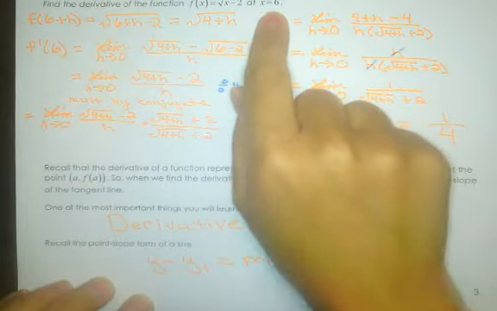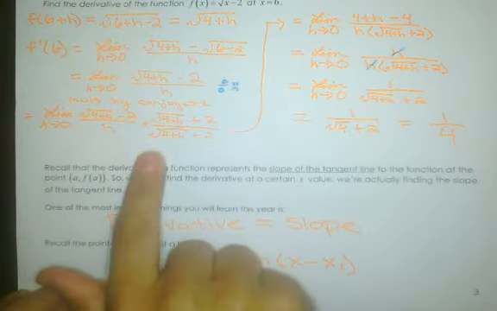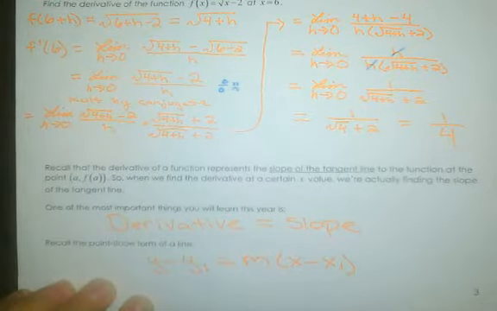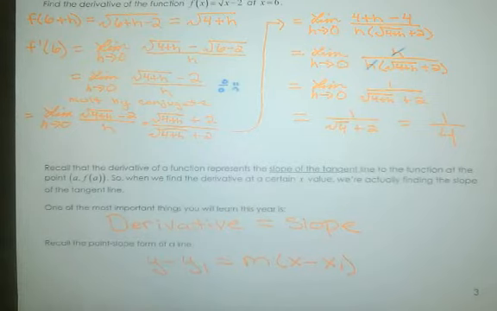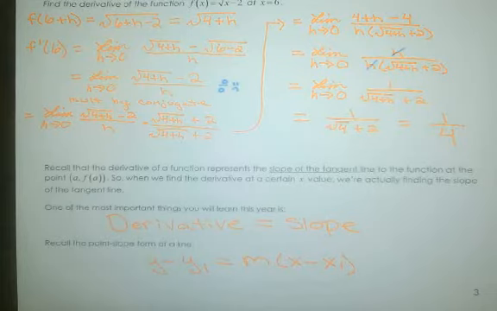Here we have the you try it with another radical, and it was evaluated at x equals 6 this time. So when you plug it in, you're going to multiply by the conjugate again, and you end up with a numeric output this time of 1/4. So recall that the derivative of a function represents the slope of the tangent line. We're going to see those words all year long. Slope of the tangent line, you need to be thinking, take a derivative to the function at a particular point.